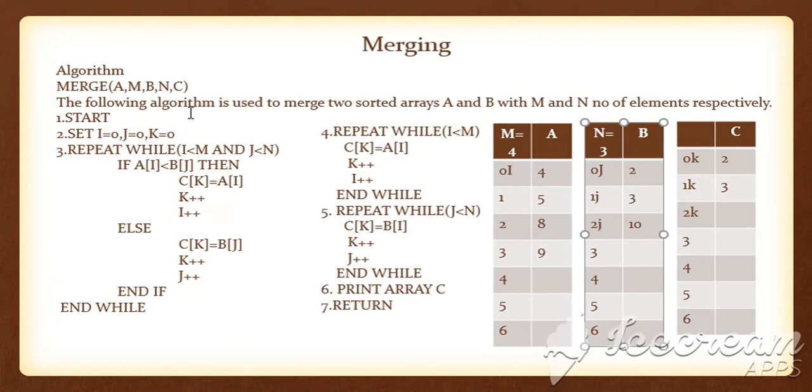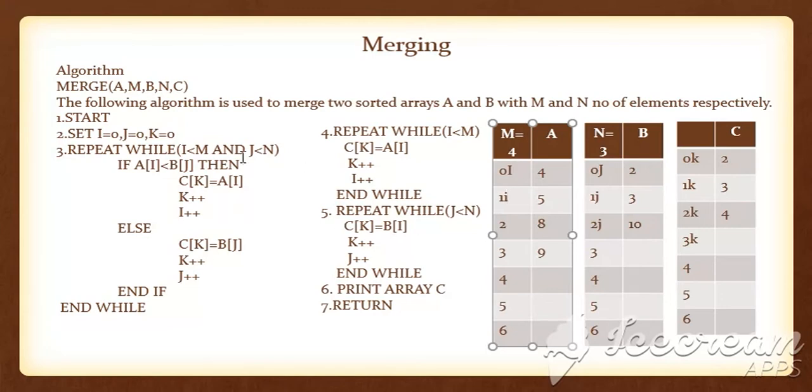So again the condition will be evaluated. i is still 0, 0 less than 4, condition is true. And j is 2, now 2 less than 3, condition is true. And a of i, that is 4, less than b of j, that is 4 less than 10. Here the condition is true. So as the condition is true, the ith element of a will be placed onto the array C. So 4 is placed onto C and then k is incremented, and here i is incremented as the value of a is moved onto the C, the value of i is incremented to 1.